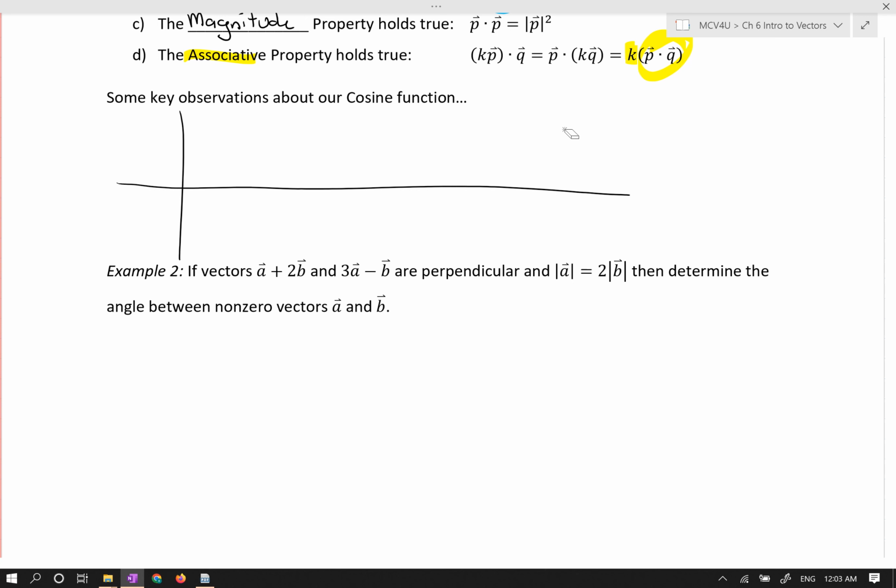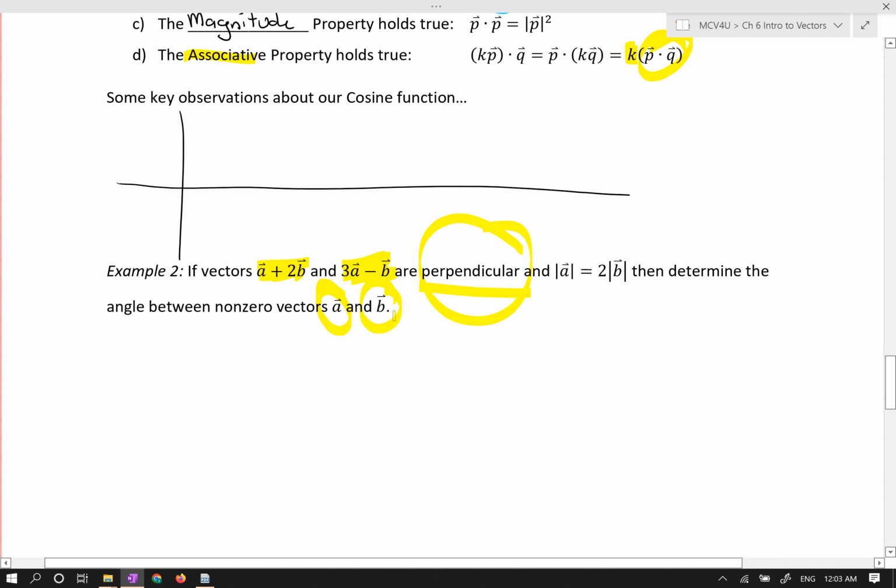All right, so we have two vectors, and we need to be a little bit careful in here. The two vectors that the problem's asking about are not actually a and b. The two vectors that the question's asking about are vector a plus 2b and 3a minus b. These two vectors are perpendicular, and we need to be careful. You may have read this question at first and thought, well, perpendicular, and I see two vectors a and b, so that means a and b are perpendicular. No, not quite. What this is talking about are the sums, the resultant vectors over here. These are the two vectors that are perpendicular. Yes, the questions are getting more complicated. That's okay. You folks can handle it.